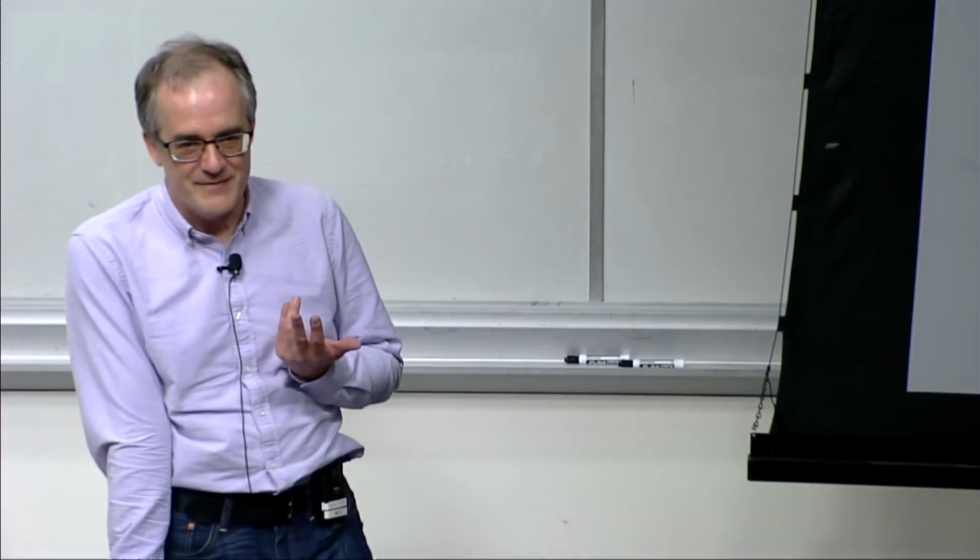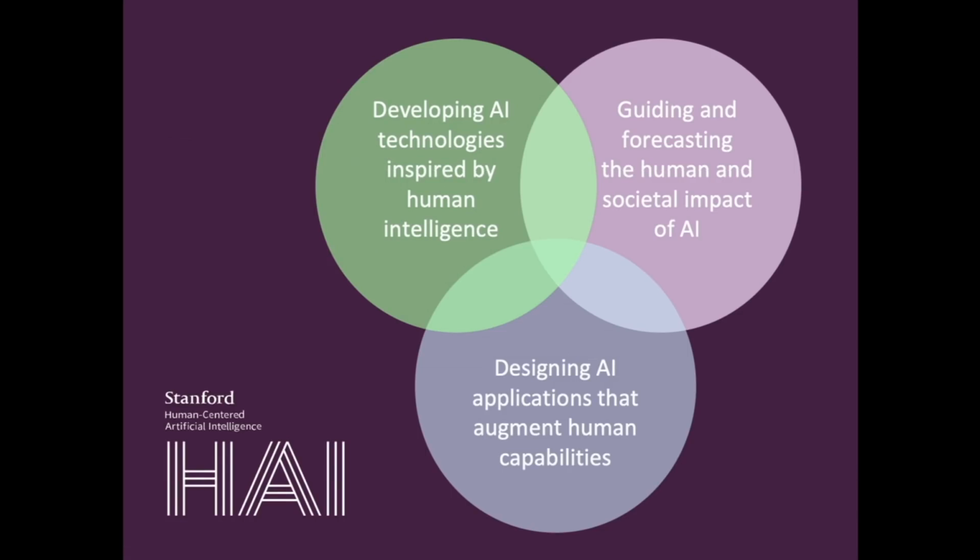The three themes that we're mainly emphasizing for this institute: the first, in the top left, is developing AI technologies, but we're particularly interested in making linkages back to human intelligence, so cognitive science and neuroscience. A lot of the early formative work in AI, including all of the early work in neural networks like the development of backpropagation, was largely done in the context of cognitive science, right? That was a linkage that tended to get lost in the 90s and 2000s statistical machine learning emphasis, and I think it'd be good to renew that.